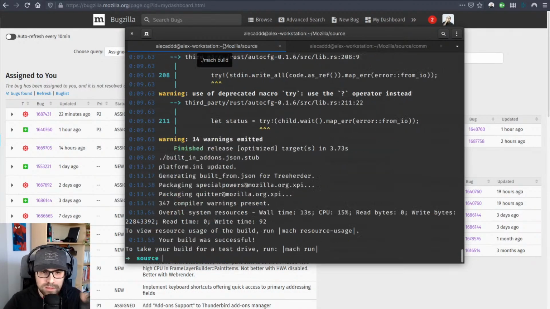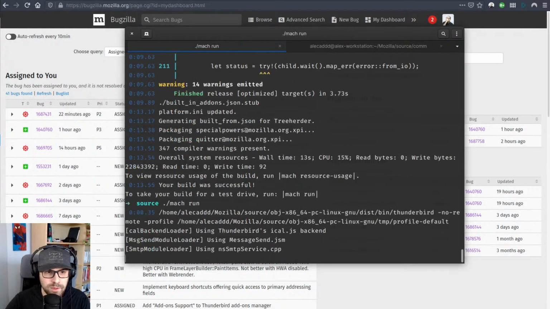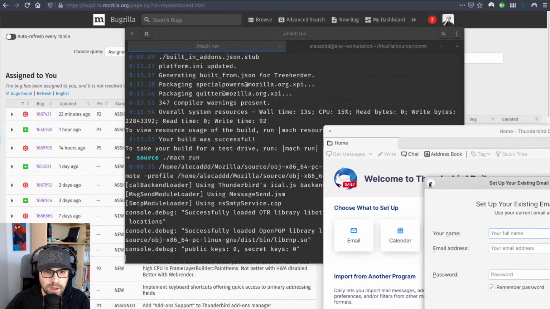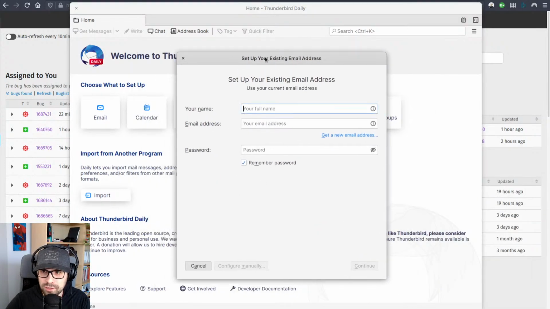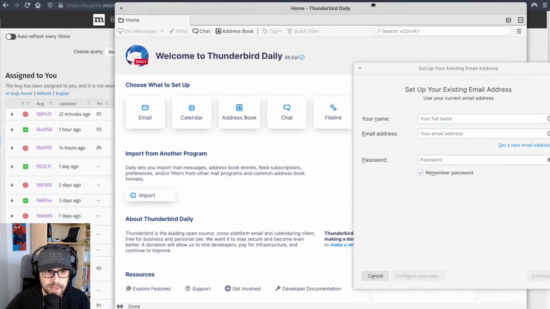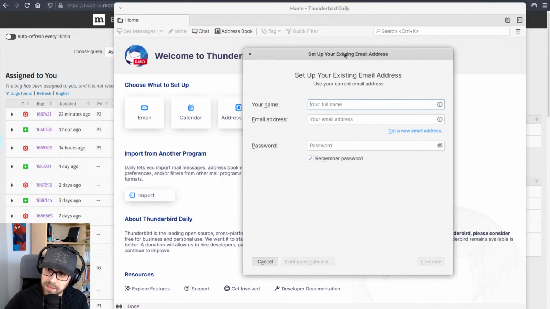But the fact that every single account is based on a dedicated dialogue is just a nightmare. It's a nightmare from a code point of view to handle. It's a nightmare from a performance point of view. It's hard to interact with the different accounts. When you're setting up one thing, then you cannot set up another thing. For example, the simplest thing, if you want to set up your email and automatically get your calendar and contacts synced from your email provider, you cannot do it. You have to do it manually in 3 different dialogues, which is a nightmare.